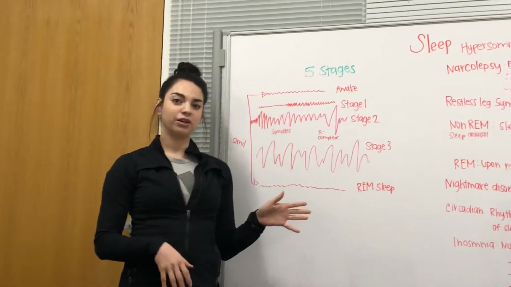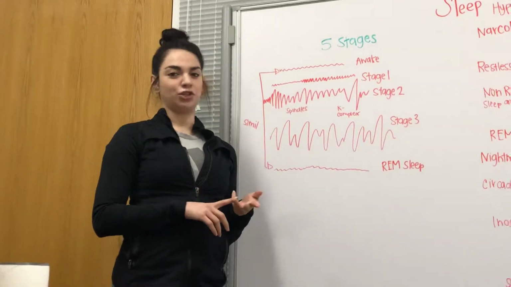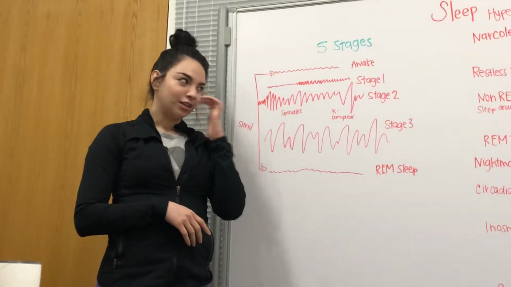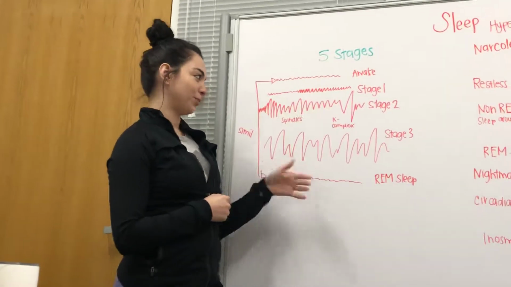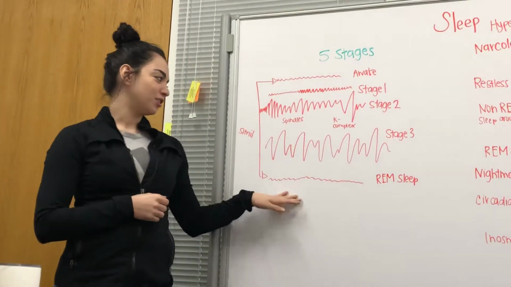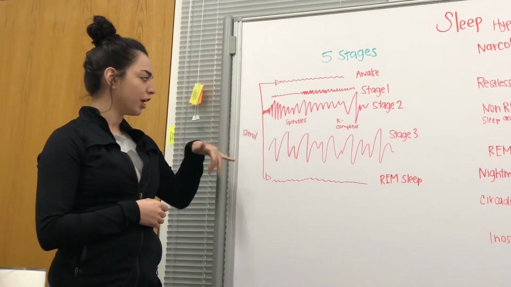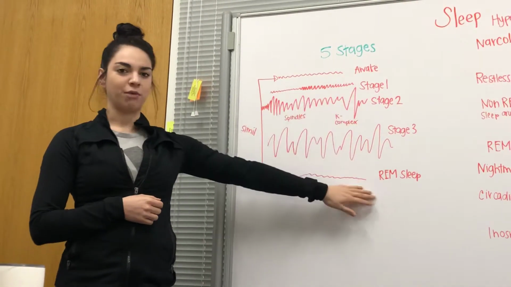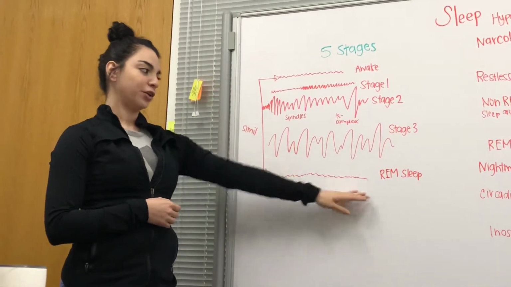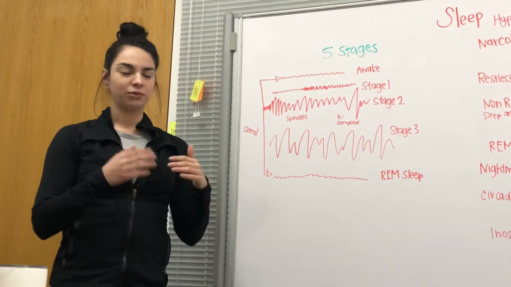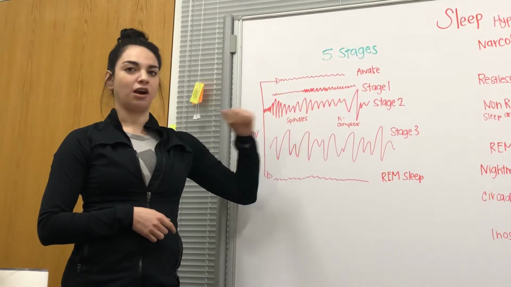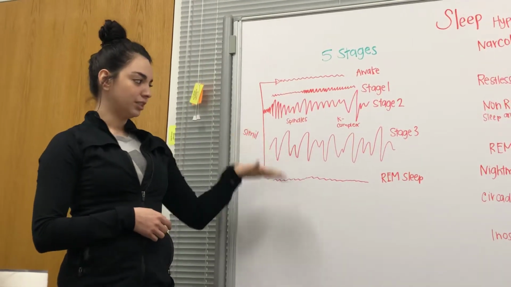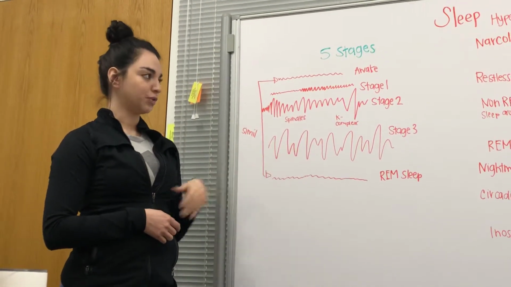But if you look at a few other resources, you find that there's stage 1, stage 2, stage 3, stage 4, and then REM. So take that with a grain of salt; whatever you want to know, go with it, but we're going to stick with this. With our chart here, you can see that being awake and REM are very similar because typically you're in REM and then you wake up. So they're kind of similar stages. One thing to note with stage 2, you have spindles and then a K complex on your EEG. Stage 3 is very up and down, with larger waves.